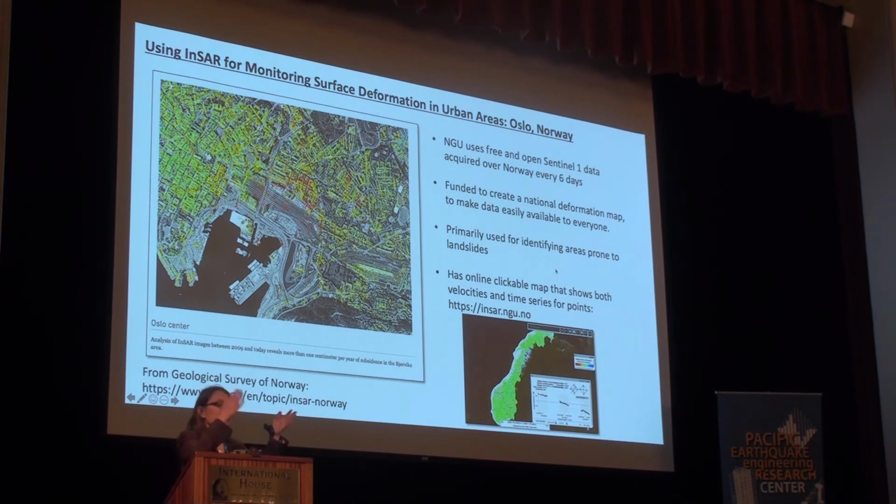If you go and you look at that, you'll see that there's gaps. They have snow in Norway. Radar does not work in snow. And so they do have some gaps there. But this is really one of the first demonstrations of making something like a vertical land motion map publicly available for everybody to use. And it's excited a lot of people. They're getting funded to do this across all of Europe. We're talking to people within the US and the USGS about how do we do this in the US.